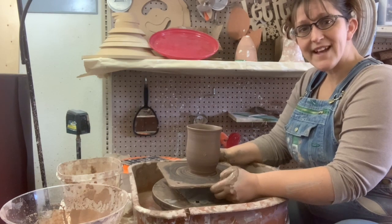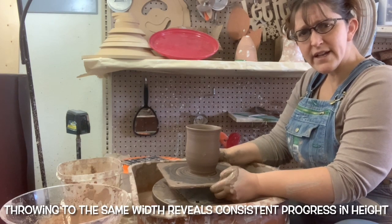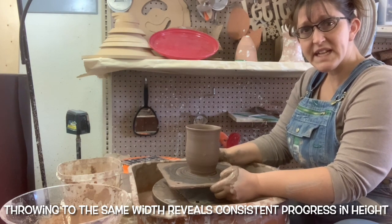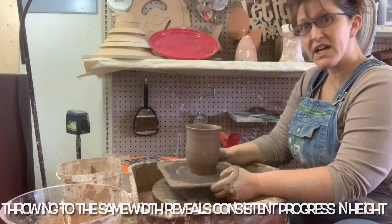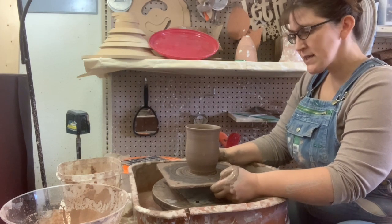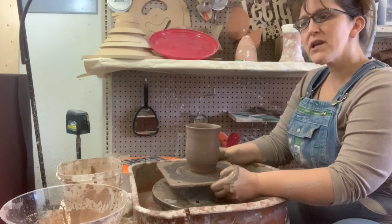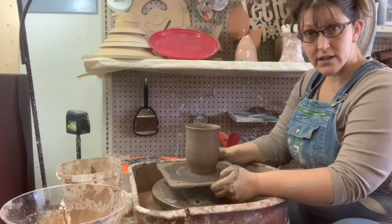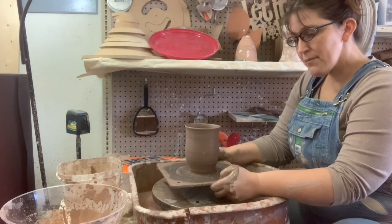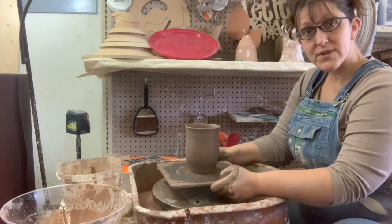So that's the width, 10.5 centimeters. As far as height is concerned, just go with what you can get to. If you can't get very high, but you can do 10.5 centimeters, then just go with what you can get to. But I use that universal cup measurement, not necessarily because I'm trying to make them all match, although I am, but more because I want the cup to be comfortable to drink out of. And if the lid is universal, then that is the standard rim size for a standard cup.